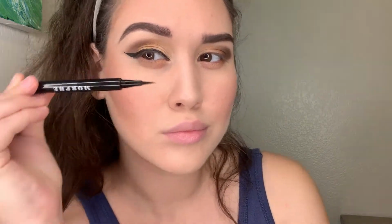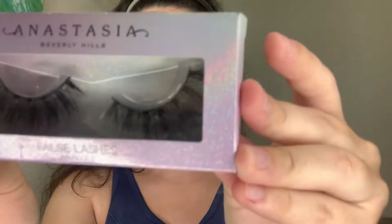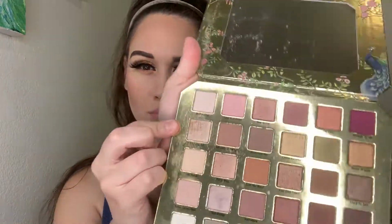It's really hard for me to apply eyeliner on camera. I kind of have to look in the mirror. So I'm going to just quickly apply this and then I'll get right back. Now that I'm done with both sides, I'm going to apply my false lashes by Anastasia Beverly Hills. These lashes are called So Hollywood.